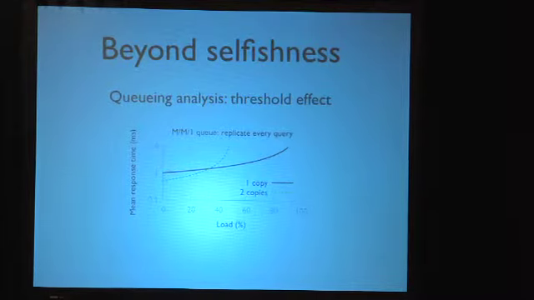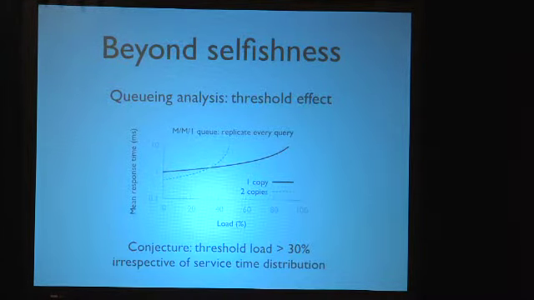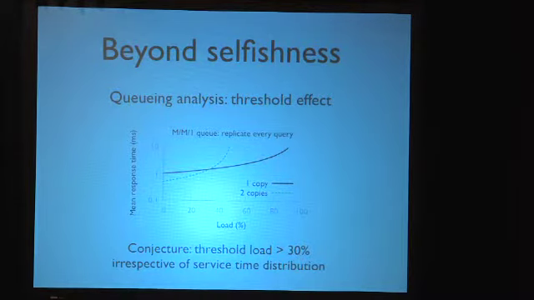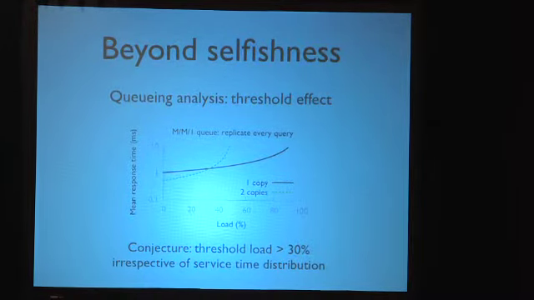So the key point is that you can lower bound this threshold. It is at least 30% load. The result that we have now makes a low variance assumption on the service time, but there are strong indications that this is an assumption that we should be able to eliminate. So what this says is that there is a level of provisioning such that if the system is provisioned to that level, then redundancy always improves performance, even if every user in the system replicates their traffic. And the threshold should be much higher than 30% in a real system where only a subset of the traffic should be latency sensitive.